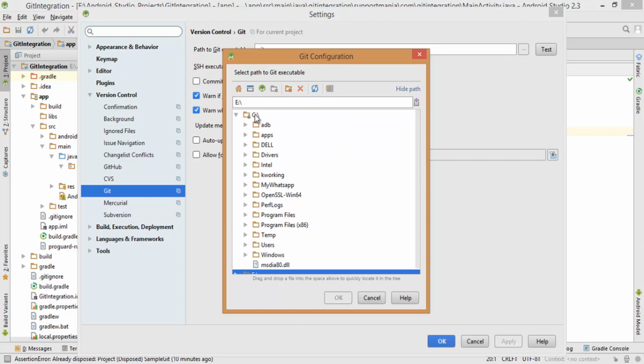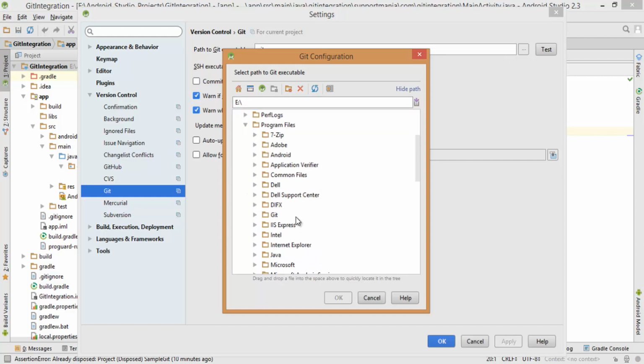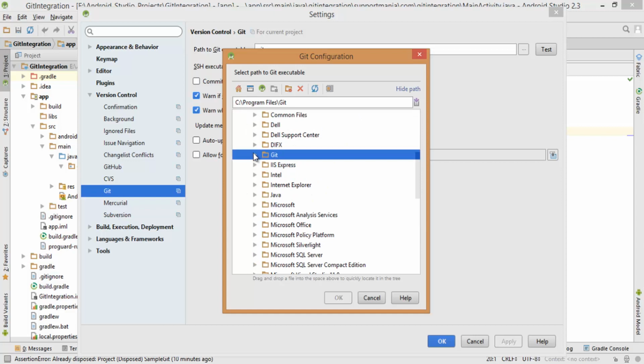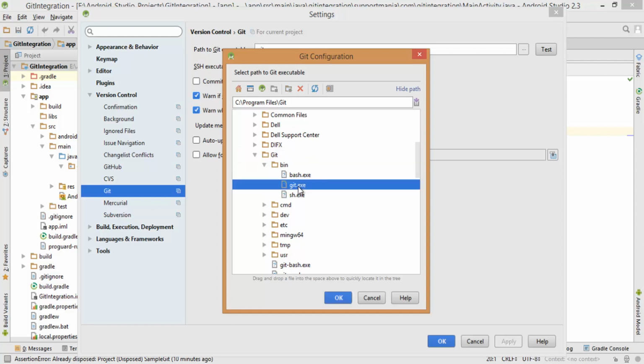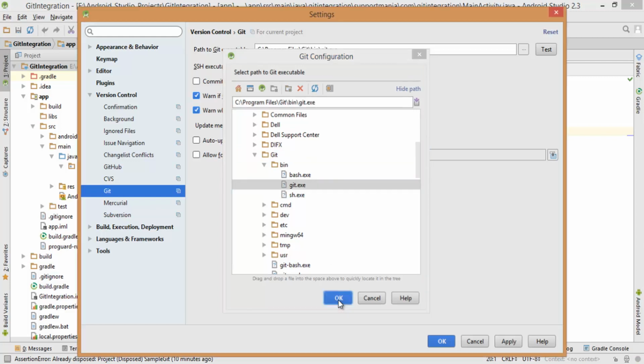In my case I've set it up in C drive program files, then search for the git folder. Here it is. Inside that bin folder, this is the git.exe. Just select this and click on OK.